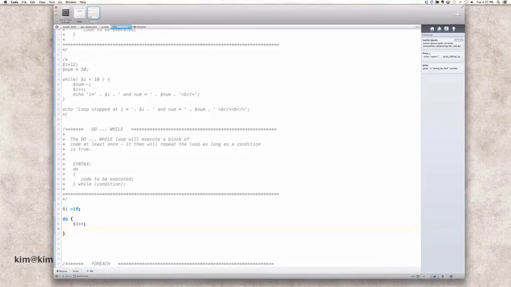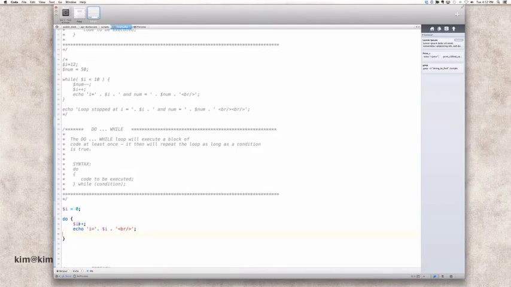Then we're going to echo I is equal to I, and then put a break so that we get a nice clean semicolon. All right, so echo I equals I, and that's it.